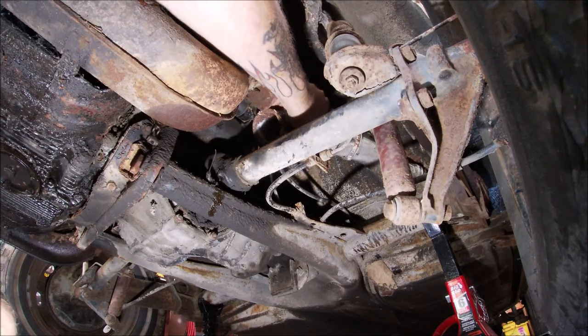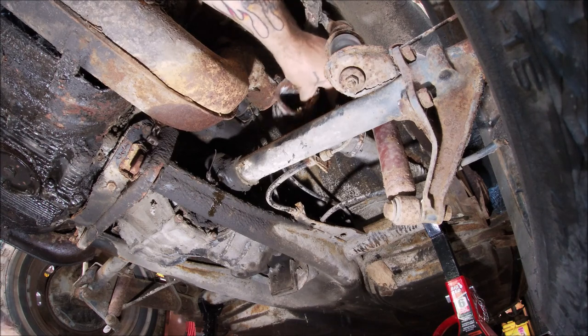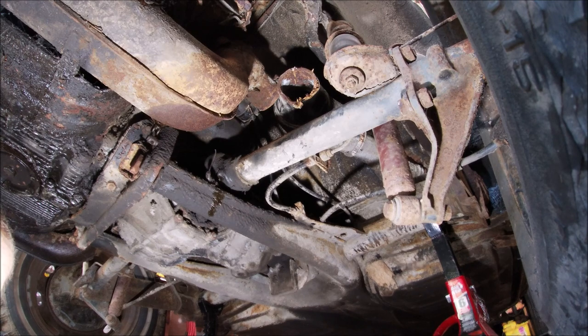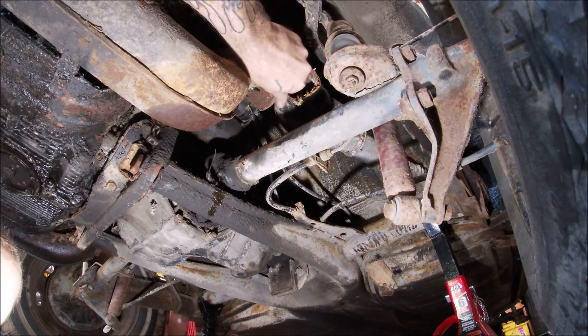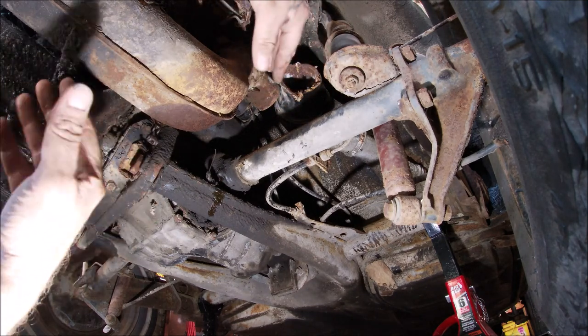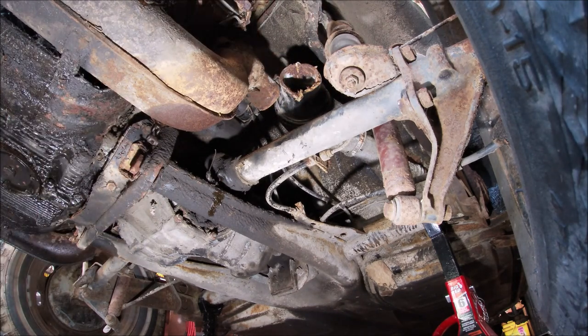Okay. See what's going on there? Pulled that off of the heater box. So we'll go ahead and move to the other side. I'm going to end up removing these all completely and getting all the crap out of them. So let's go to the other side.